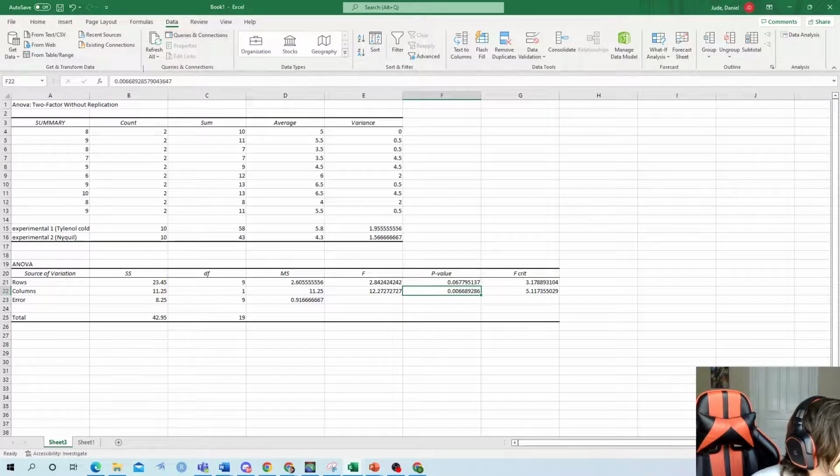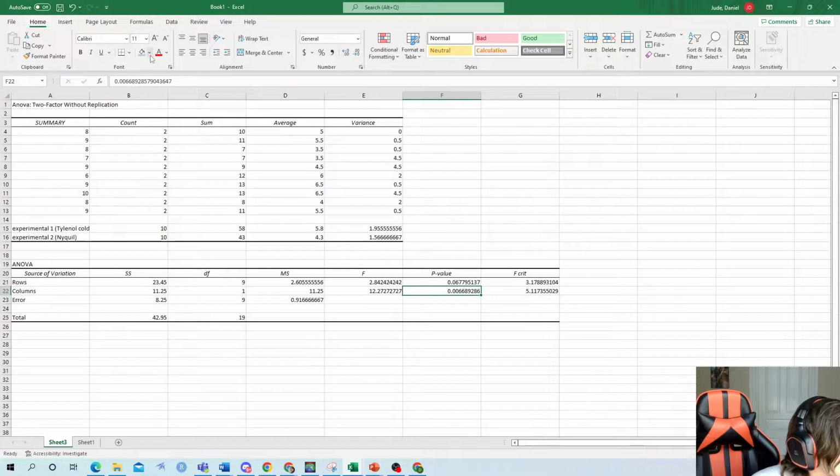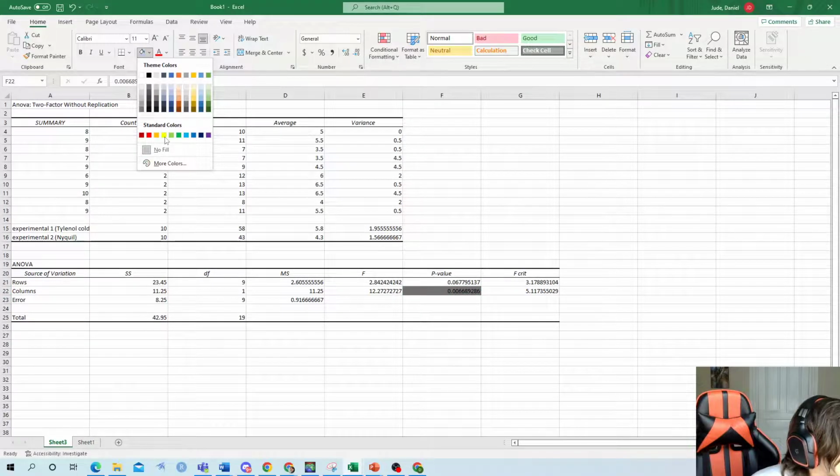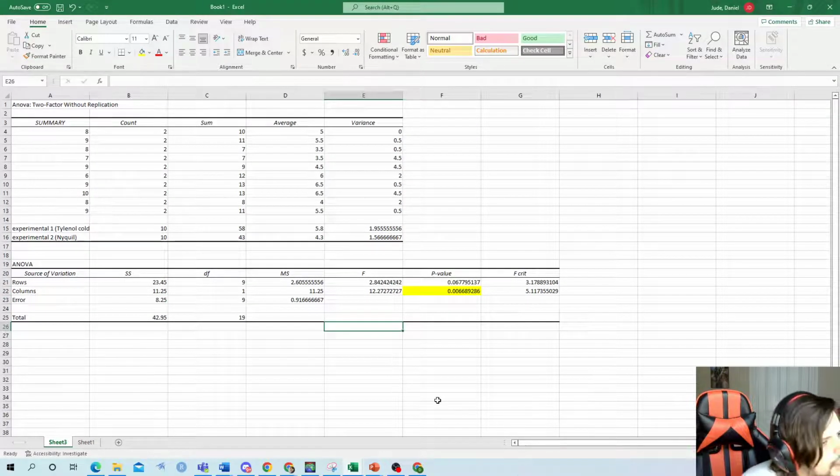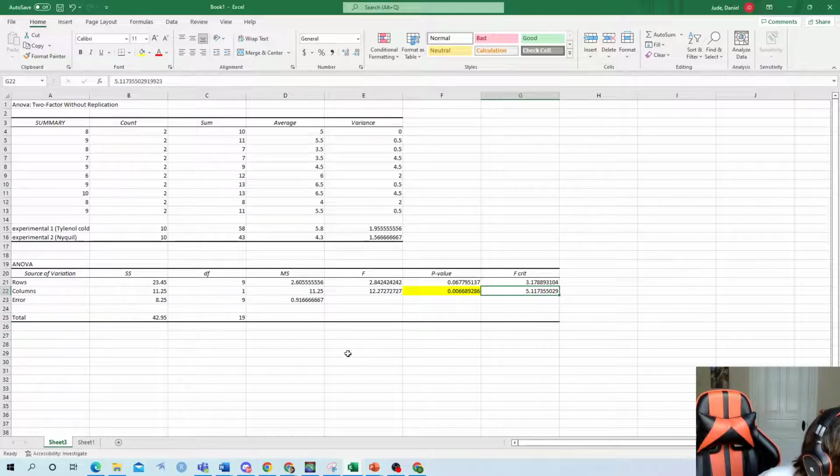Meaning that indeed, if you're given a cold medicine, it reduces your duration of cold.